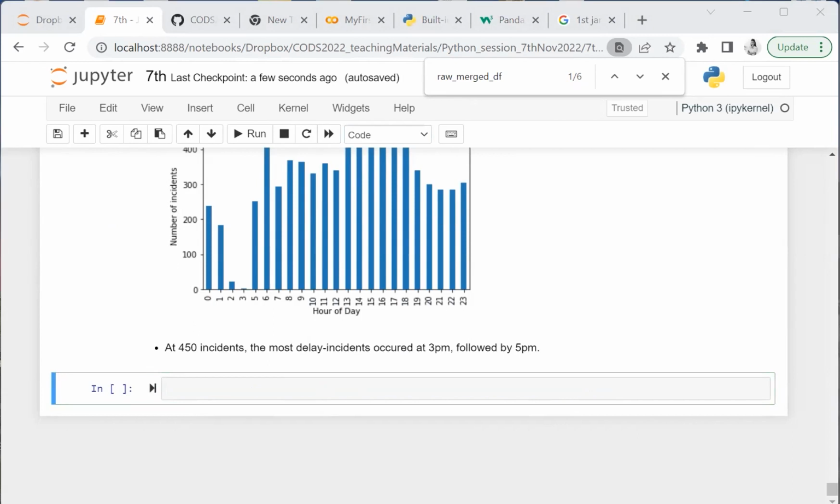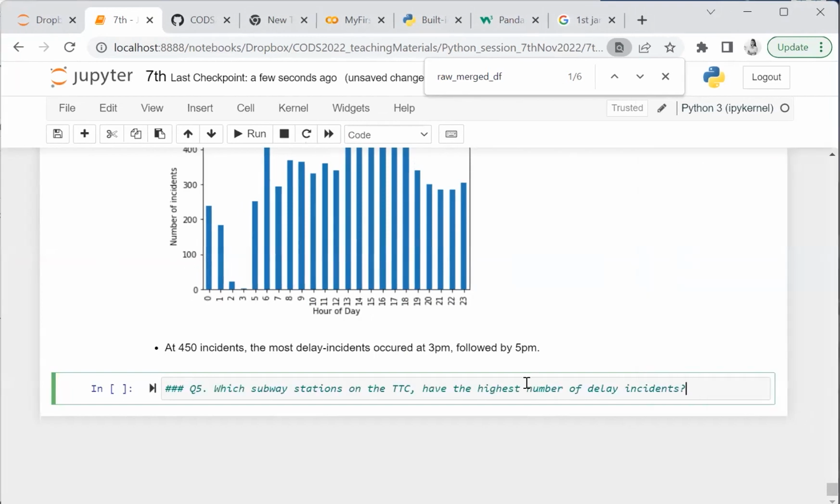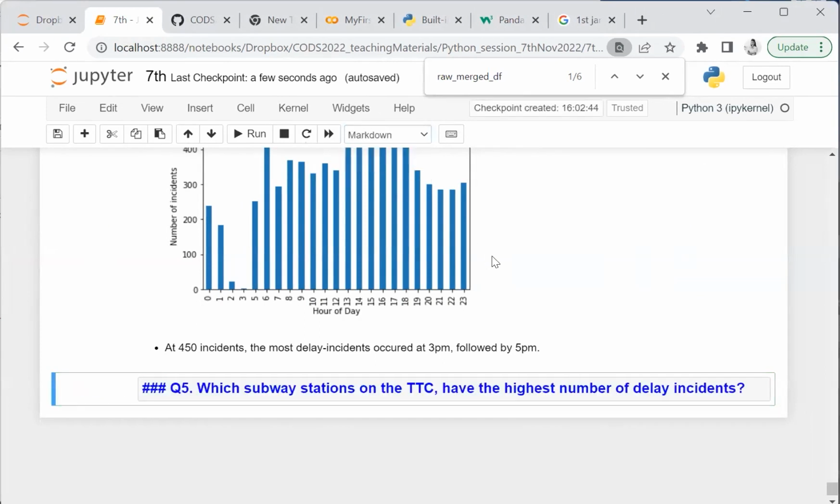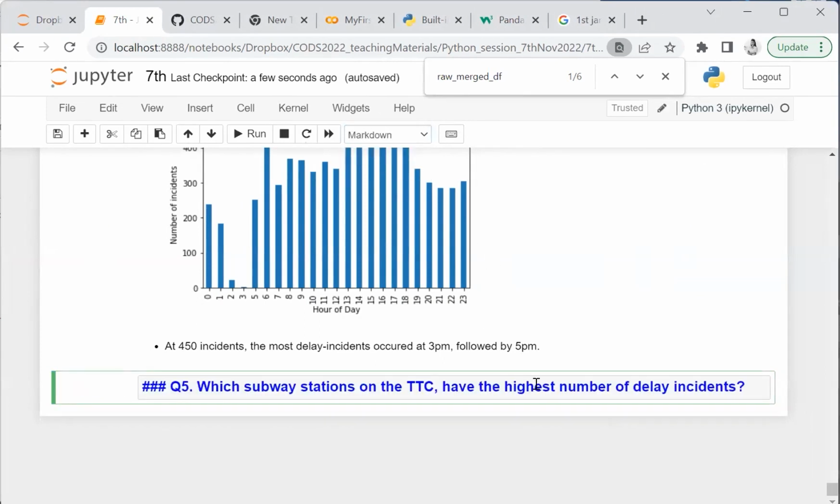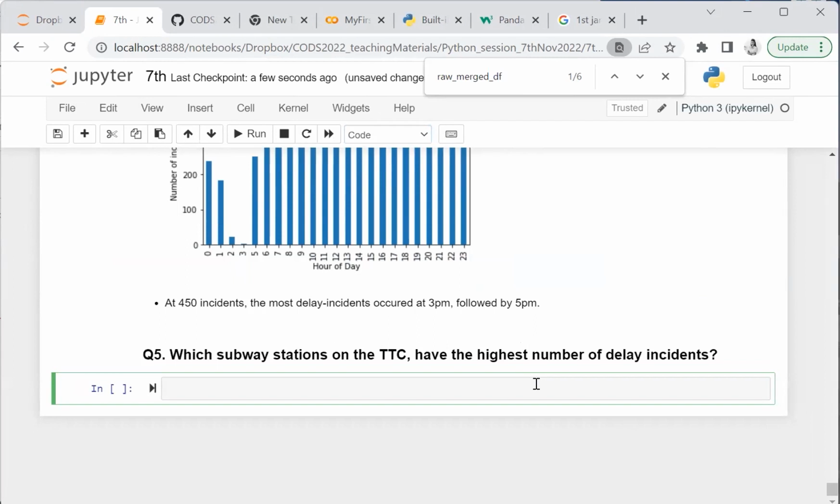Okay. Now we're at the very last question, and we will be done in a minute, well inside 4:10 p.m. The last question pertained to the terminal stations, which are the specific subway stations on the TTC that have the highest number of delay incidents.